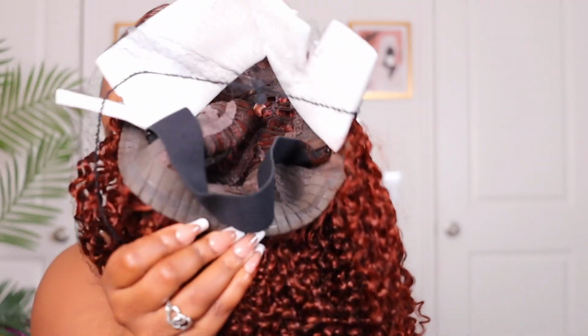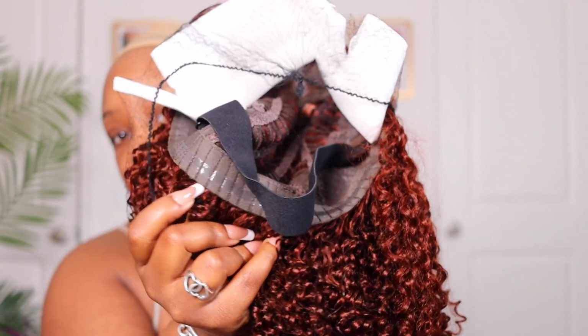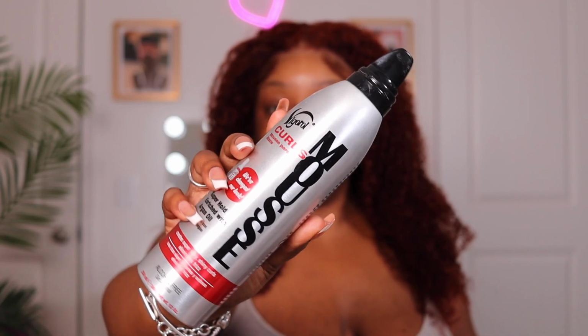I've been seeing everybody do that, and I think honestly you have to do this every time. I used to just throw my curly wigs on and go, but now I kind of take my time. These curly wigs should take more time than the straight units, honestly, because you need to brush the hair out first, get all the tangles out, then put water on it to get it wet, then put mousse on it, and then finger curl it individually. So yeah, it takes a lot of time to get it to look like this, but once you spend that time on it, it's good to go and you don't have to worry about it in the future.